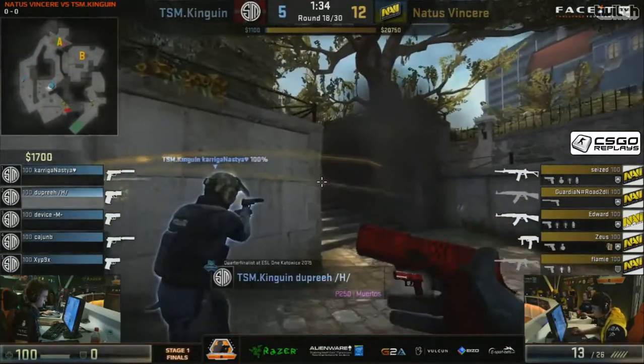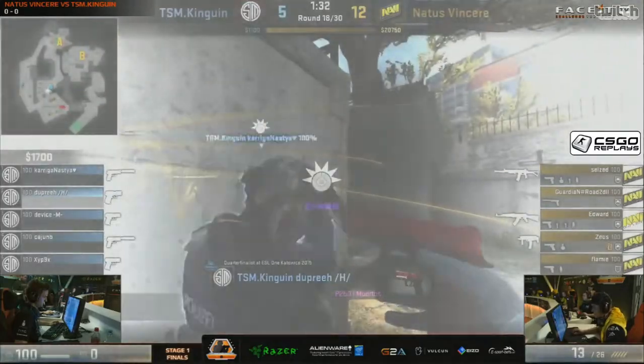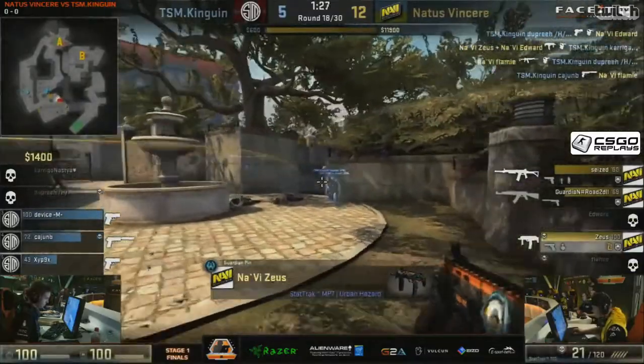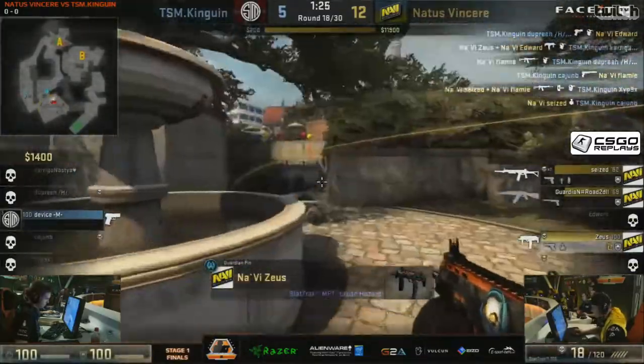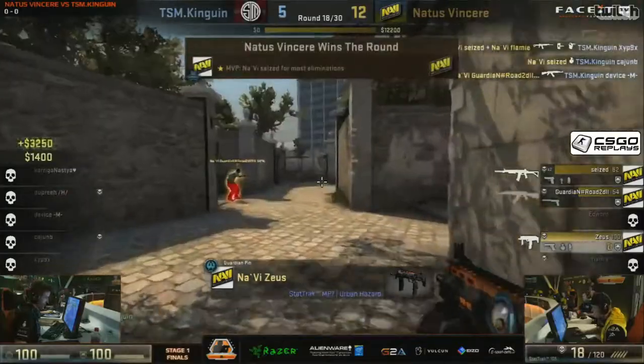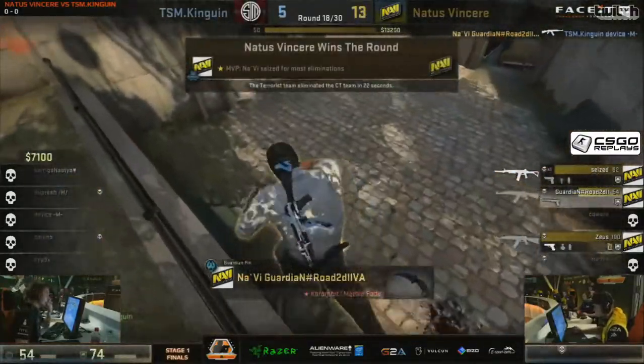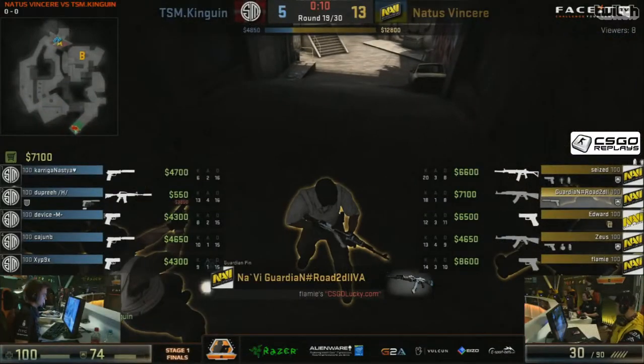We have the full eco from the Danish side. And they are full blind here. But again, they're up close. They're going to get 1 taps. Flamey is going to get tagged. Traded by Cajun B as well. But NaVi coming in for sweet revenge. Guns, nades, everything. Taking down the final TSM players. 13-5. Now the second half really begins following the loss of the pistol round.